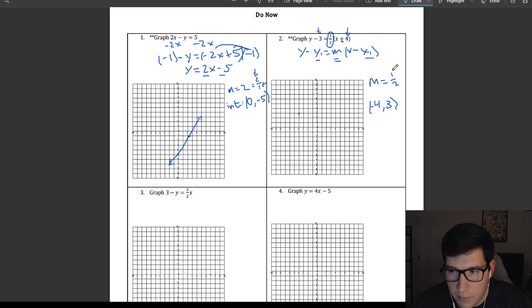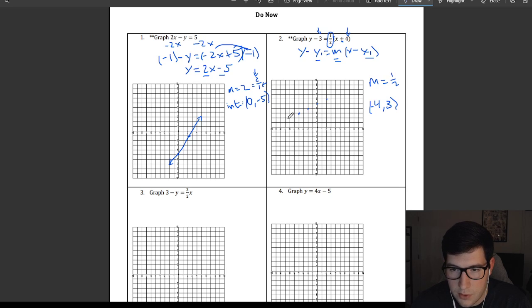And from here, again, I have my rise, which is 1, and my run, which is 2. So I'm going up 1 and over 2 to a negative 2, 4, and that's my second point. And I can do this again to 0, 5. So we know that if we were to rewrite this into slope-intercept form, we would have a plus 5. And I can do it one more time, all the way over to 2, 6.